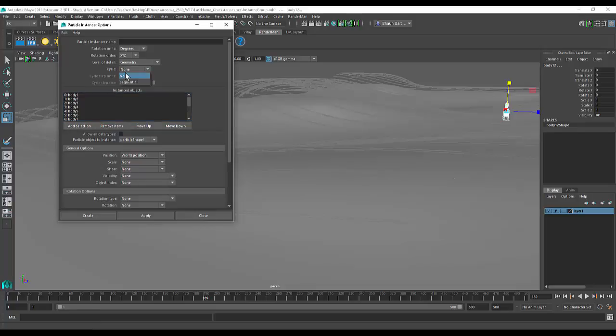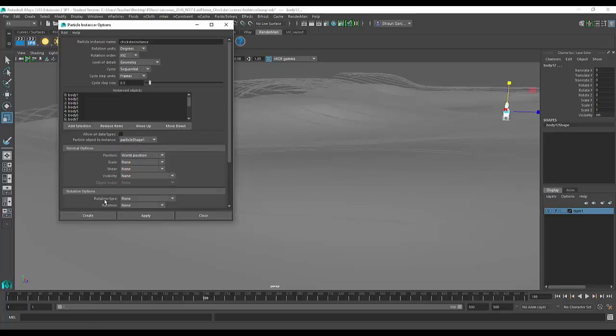And then we want to cycle sequentially. So what that means is that every single frame will be a different one. Now, cycle step size, I want to set this to 0.5 so that it'll actually keep each one of these for 2 frames. Okay. Now, I can adjust this later, so if I need to, I can tweak that. I'll call this Chickster instance. We'll play with some of the other settings after.